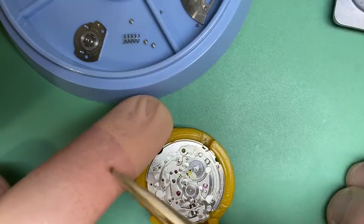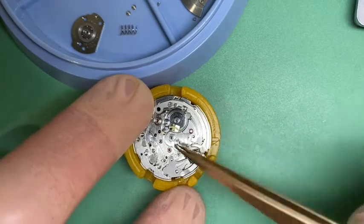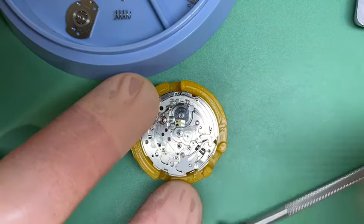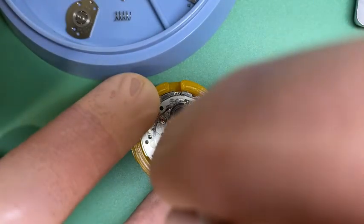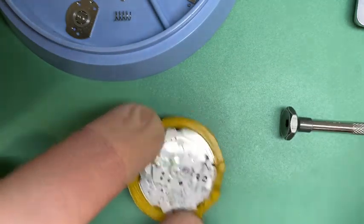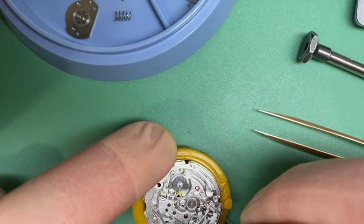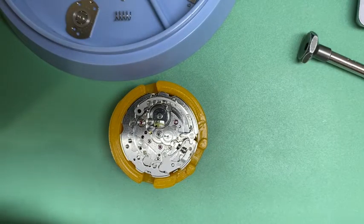Now remember those two non-polished screws we talked about earlier? That's where we use these. We use these in our setting lever spring or cover plate, as it's called. Actually, what does Seiko call this thing? I don't even know. Setting lever spring is what they call it. Well, good, because I don't like when it's called a cover plate. I like it being called a setting lever spring. Lubricate in there.